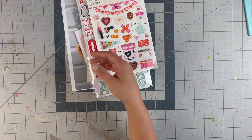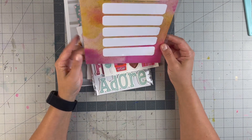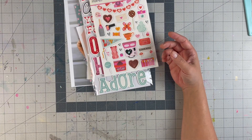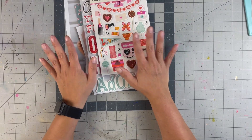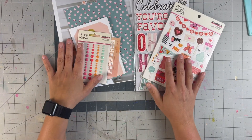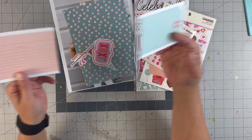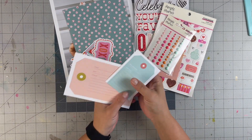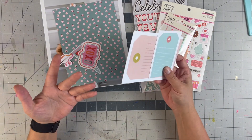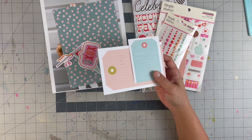That's why I love prompt-based pages from Ali's collections because it does it for me. I always want to keep that in mind — in order to stay current and go through just the last six months of my camera phone, that's how I'm able to do it. That's why I like this size, because doing a 12x12 layout for each of these gets harder with time, and most of the time I don't have the time.